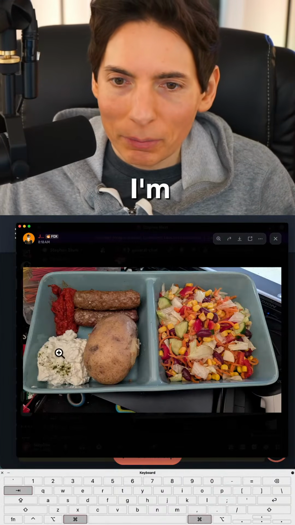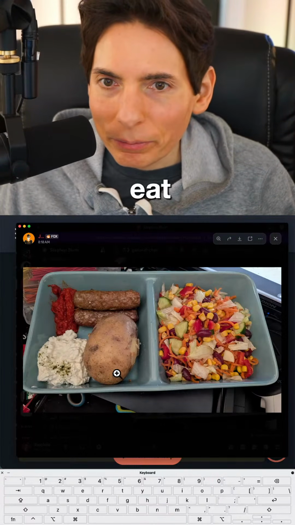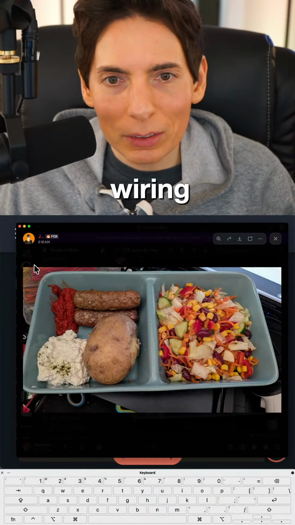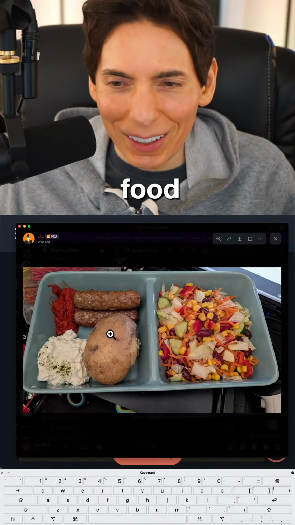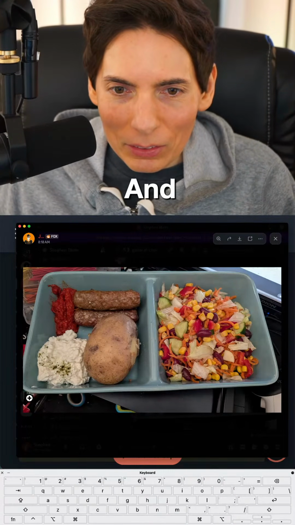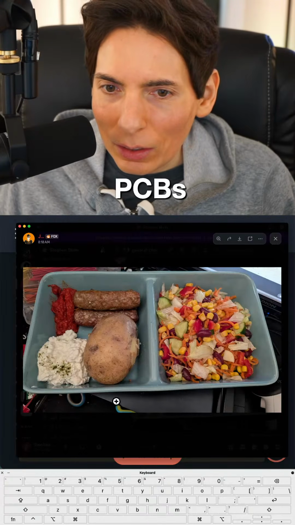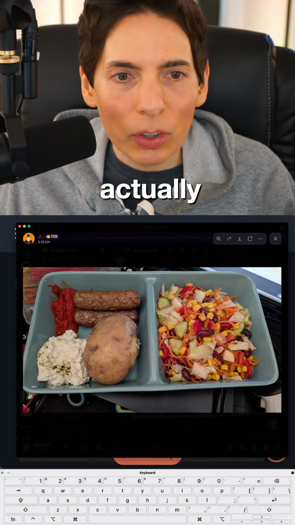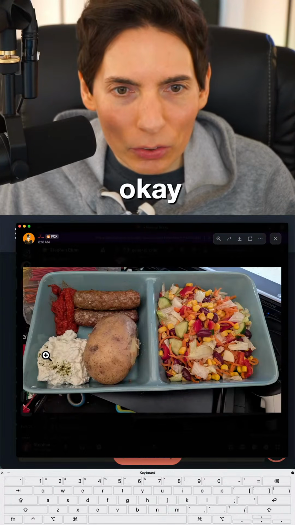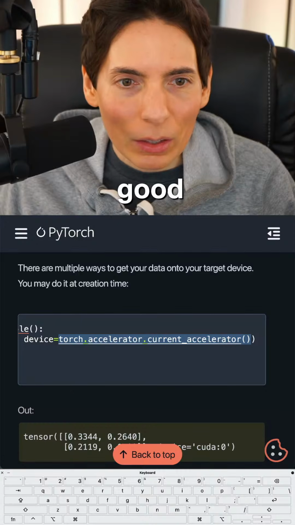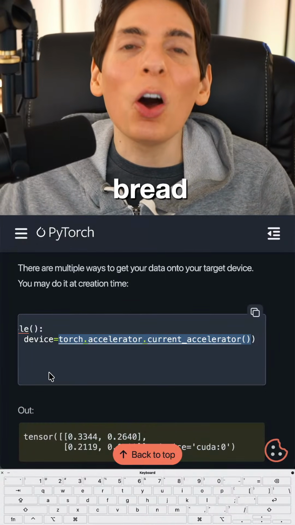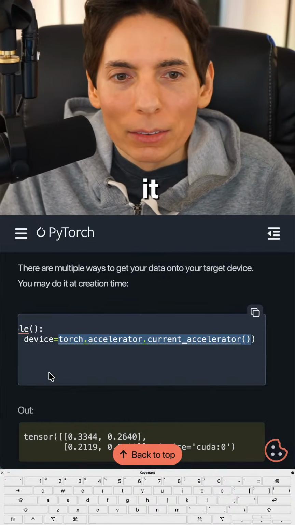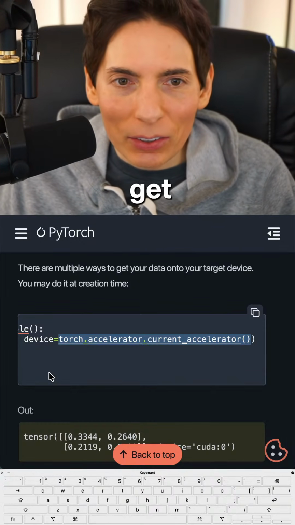This looks really good. I'm hungry. I want to eat now. I want to eat. I like how you've got a whole bunch of wires right next to your food. And some PCBs. It looks like some scissors. It's like right there. The sauces are actually some word, but basically the same thing. Okay, sounds good. That sounds really good. Bread connectors. Oh, the bread connectors. Oh yeah, and the breadboard. Okay, yeah. The board that has just a whole bunch of holes in it. Your desk is a mess. Yeah, you gotta get your desk clean.